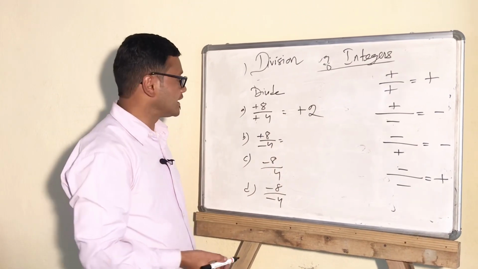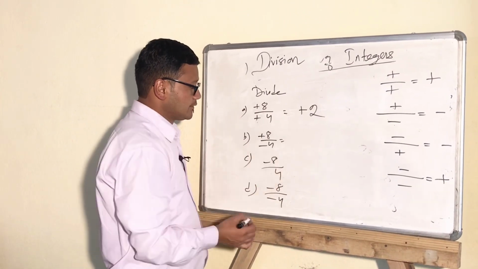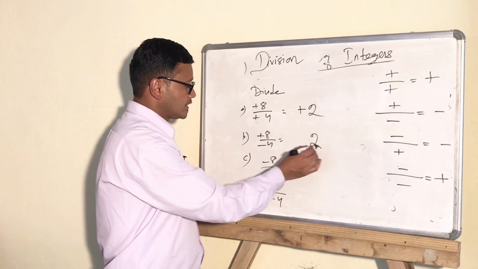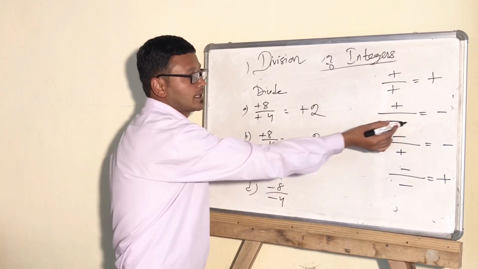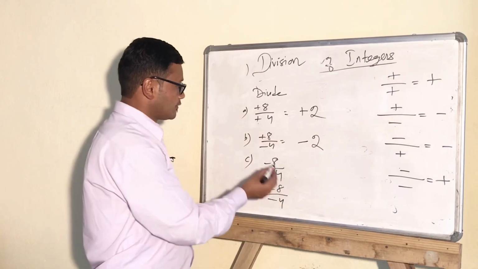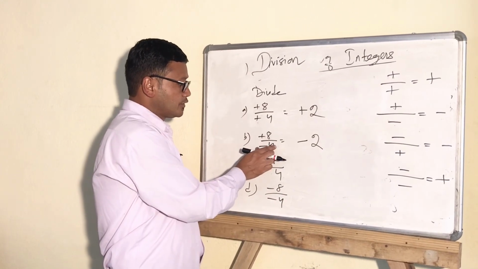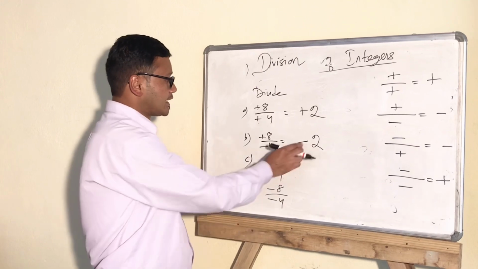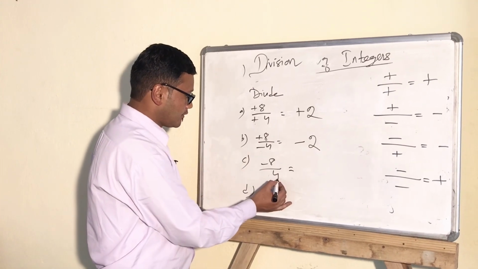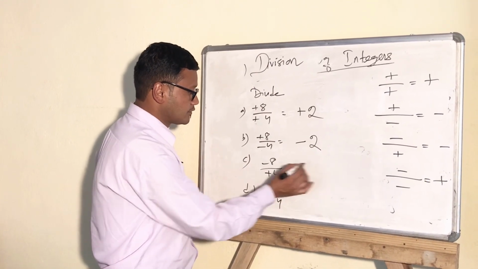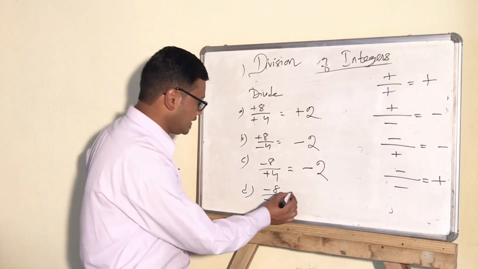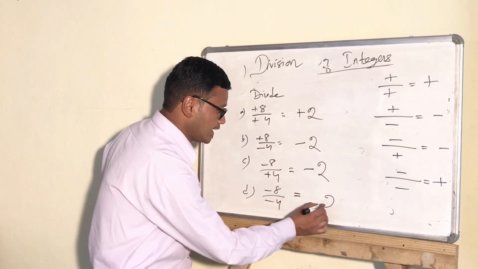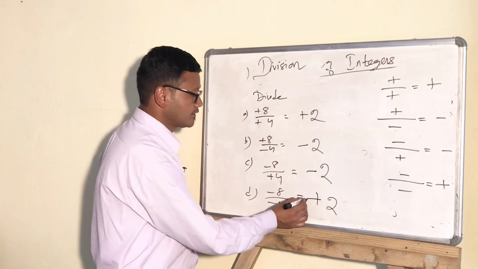No problem. Okay, then again 4 ones are 4, 4 twos are 8, 2, then the sign is different, that is minus into plus, minus, or we can follow this convention only. Whenever the sign is different, just put the minus only. Okay, then again, this is plus, 4 ones are 4, 4 twos are 8, 2, minus only, understood. Number D, then 4 ones are 4, 4 twos are 8, the sign is plus.